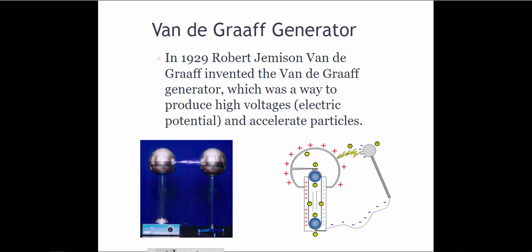The Van de Graaff works basically like this. You have a belt running up through the center of that column, and it rubs on a roller down here, and it will build up a charge. Typically, it takes negative charges and deposits them on the belt, and what's left is positive charge, so it's sucking the negative charges off of the dome, leaving positive charge behind. And then it has a grounding rod so that it's connected to the Earth, so that it can ground the dome and bring it back to neutral whenever that happens.